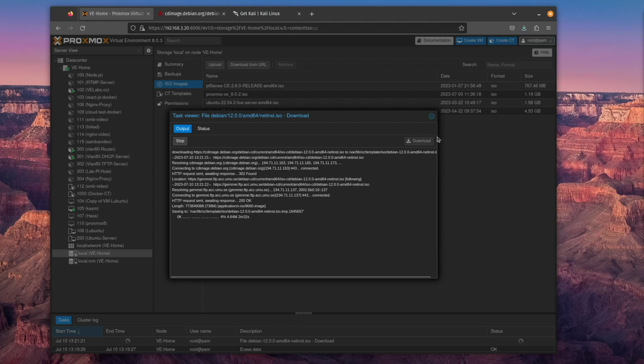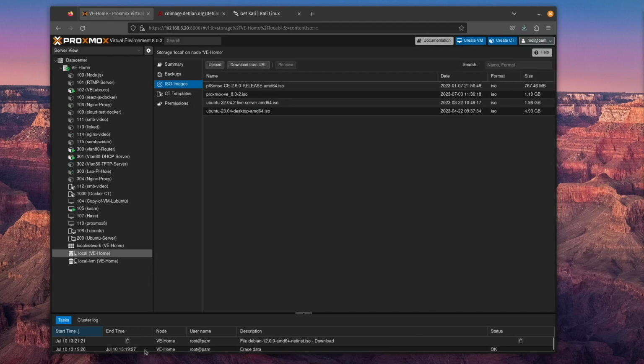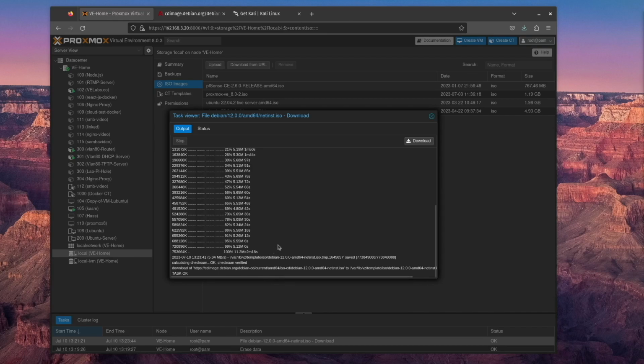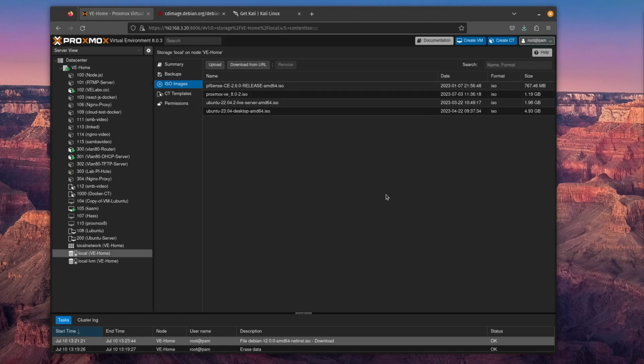Now at any point you can close this window out and it'll run in the background with a nice little spinning wheel down in this lower footer section of the web interface. If you want to bring it up and view what's going on, just double click on it. I'll be back when this is done downloading to show you the next steps on creating a VM using an ISO and installer technique. Okay, so now we've successfully downloaded Debian 12 and hashed it, and you can see that again, we have task OK. So we're ready to close this window and move on.